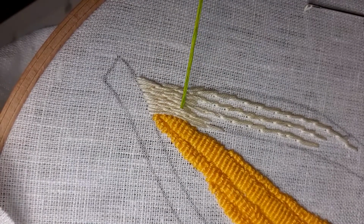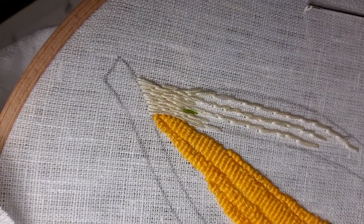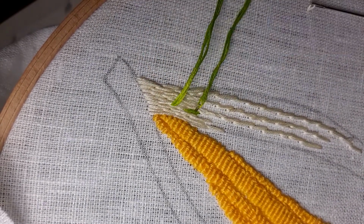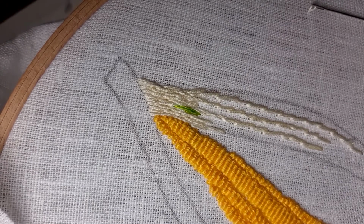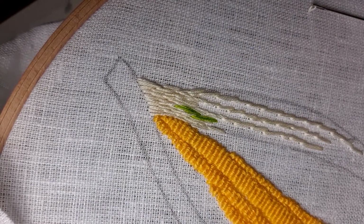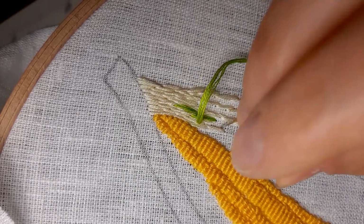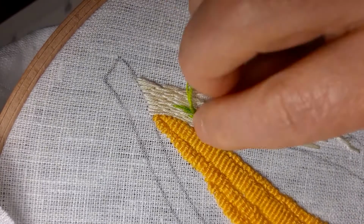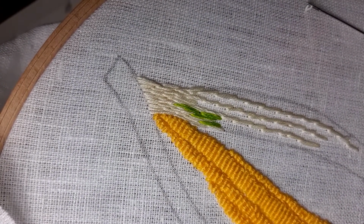Take your embroidery thread and start stitching. I'm starting here with the base of the corn leaf. The main secret to satin embroidery is to mix long and short stitches and to overlap them a little bit.